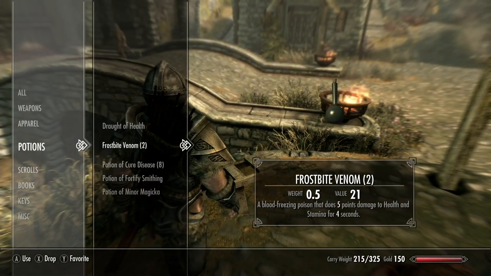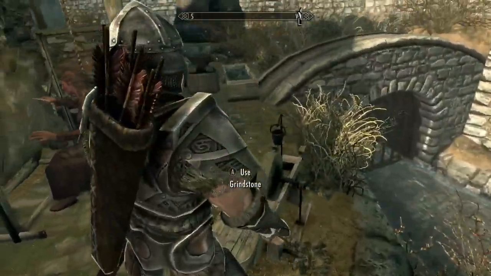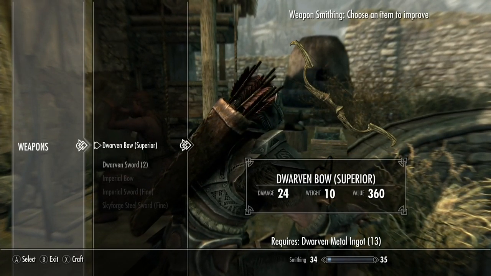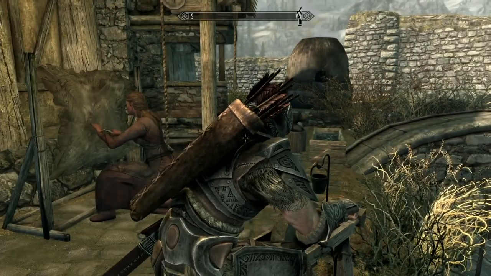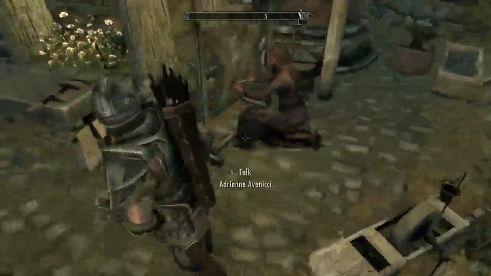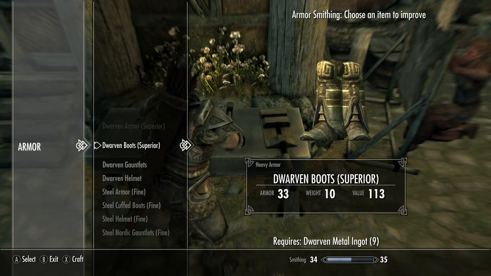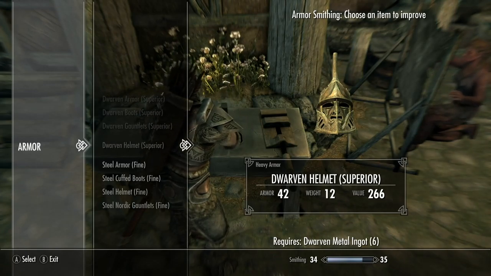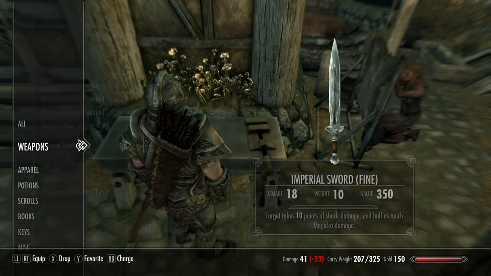use a potion of fortify smithing. And I'm going to modify the swords, the bow, superior, yep, superior, superior, and now I'm going to modify the armor while the effects of the potion are good. Boom, yep, got everything I need, and I can trade out armor and sell it off to make some more money.